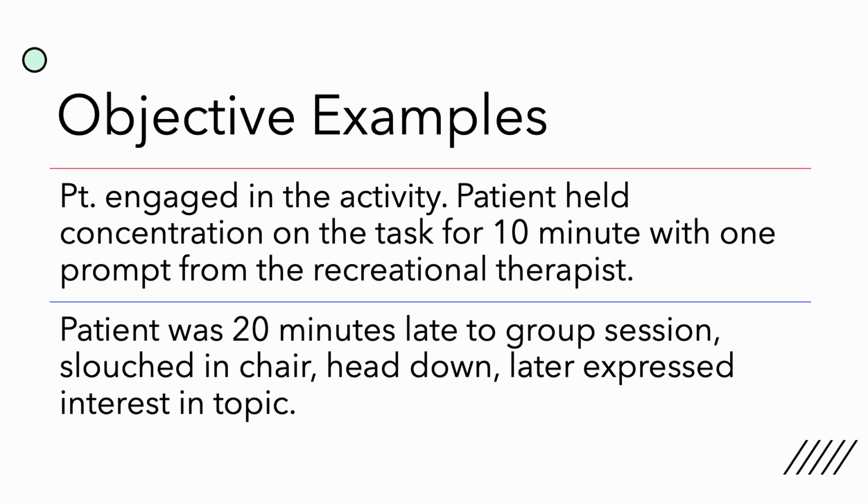So again, these are facts and observations that you can measure or see or hear during the session. These things include, but are not limited to, attendance and participation, physical observations, etc. Some examples are listed below. So for example, patient attended group for 45 minutes, participated in 3 out of 5 activities, and maintained eye contact for 60% of interactions. And again, an objective needs to be measurable. So they have those different components: 45 minutes, 60% of interactions, etc. So that is our objective section.